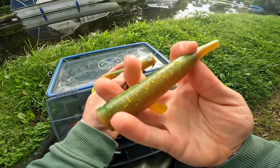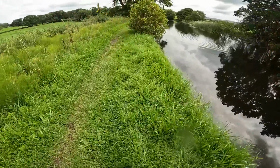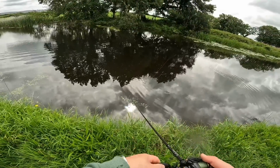The Miami Green 60 centimeter drunk bait. These things are pike magnets. I feel as though the pressure's on with the cows overlooking me now, but I'm loving the look of this next swim. Miami Green drunk bait is doing the work. I'm gonna get casting around these trees and hopefully pull a pike out.